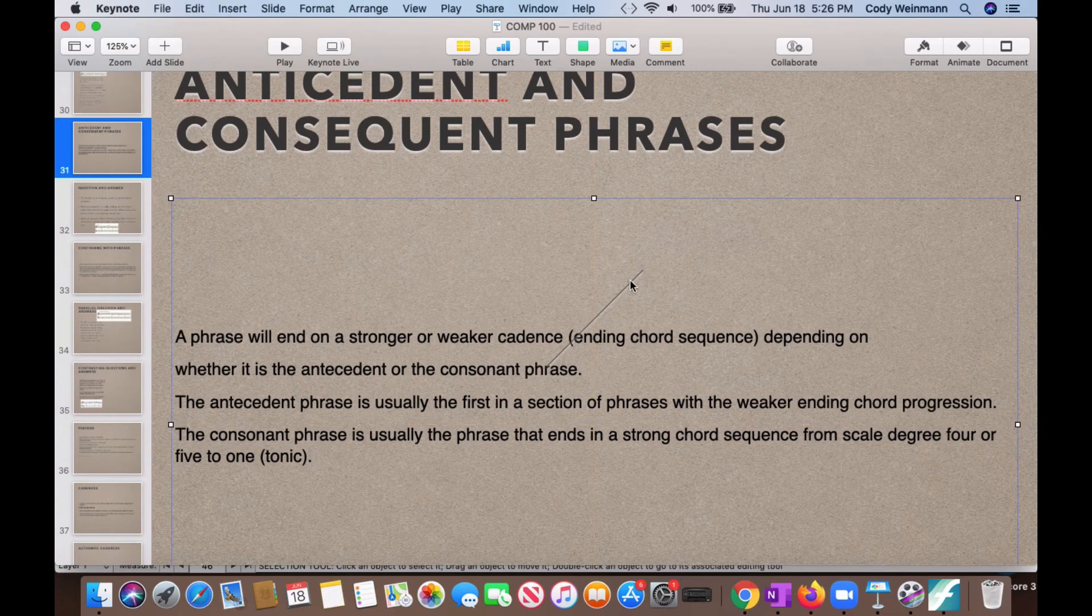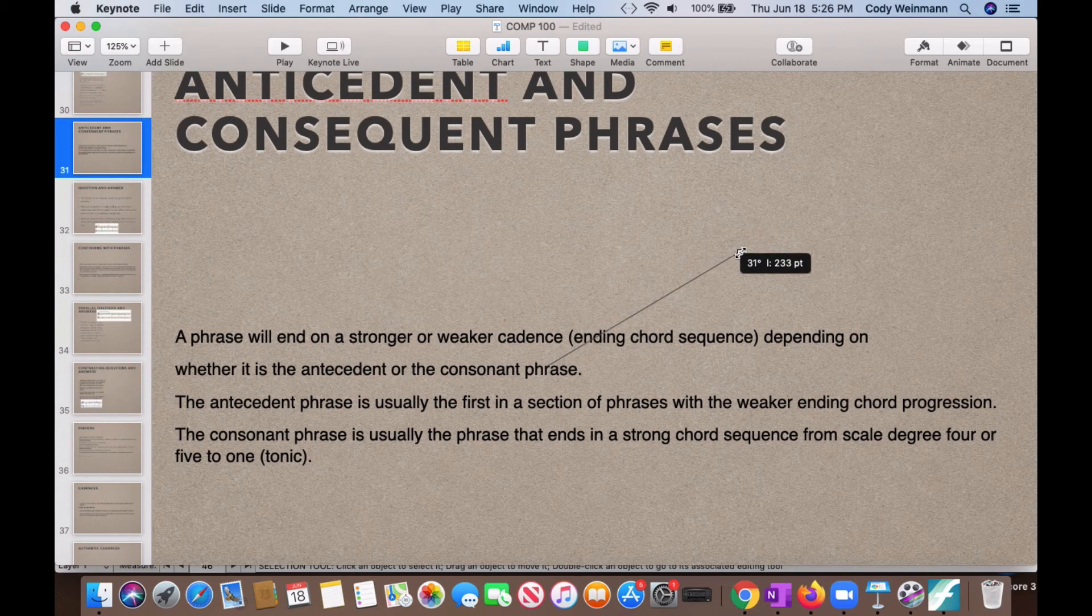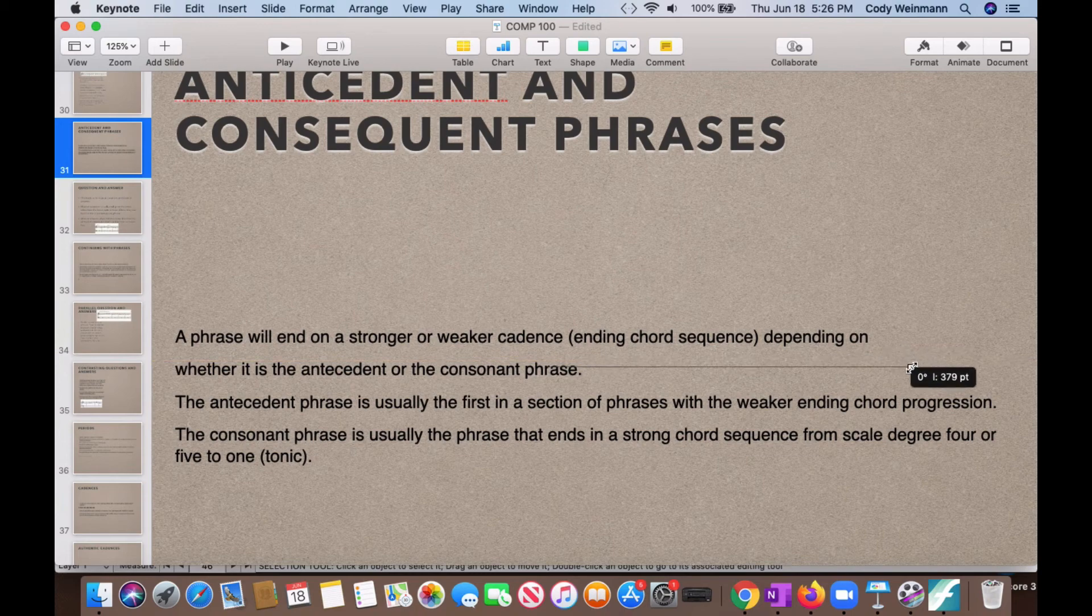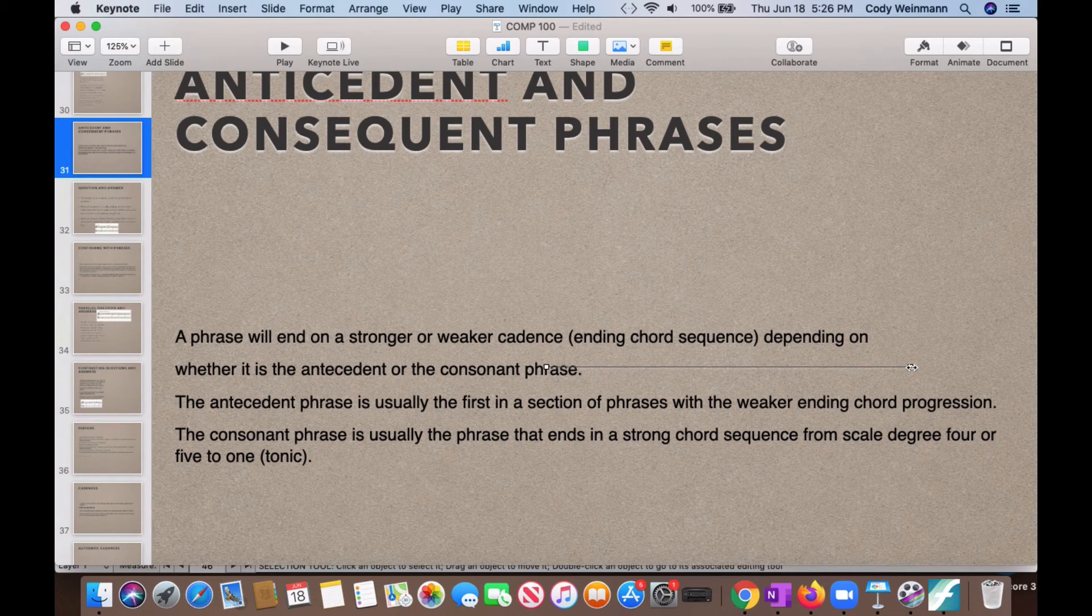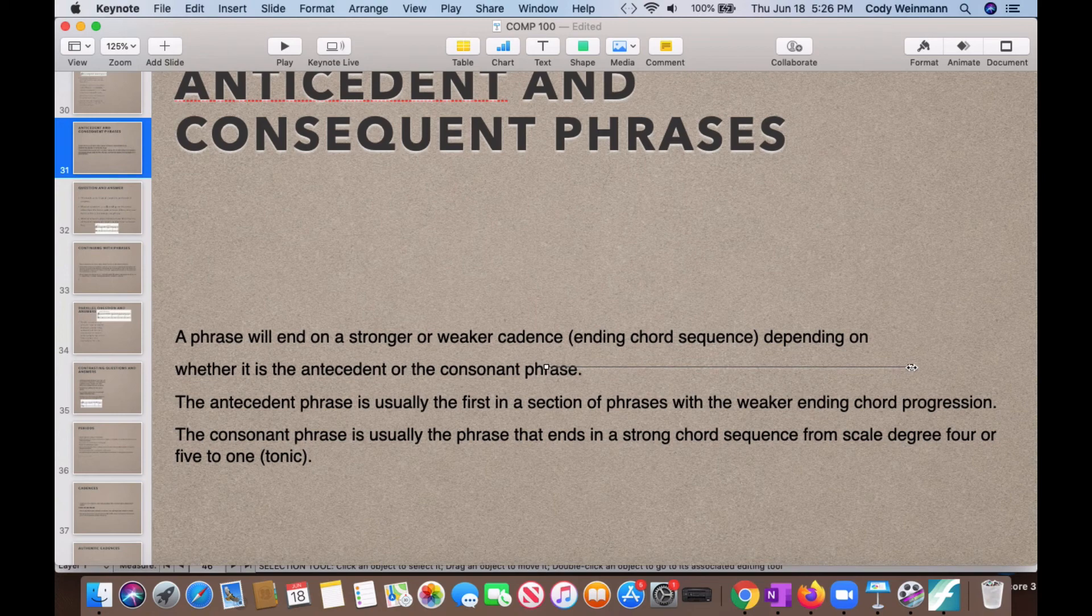You can have a line like this, it goes up like this, then it goes down, down, there's your consonant phrase, and then goes down to the tonic like that. So it can go up from a downward position in the antecedent phrase, change phrases at the climax, at the top, and then come all the way down, back to the tonic where it was meant to go.